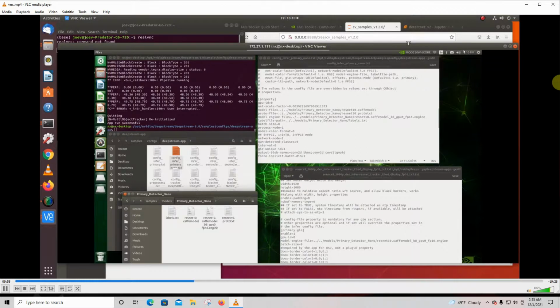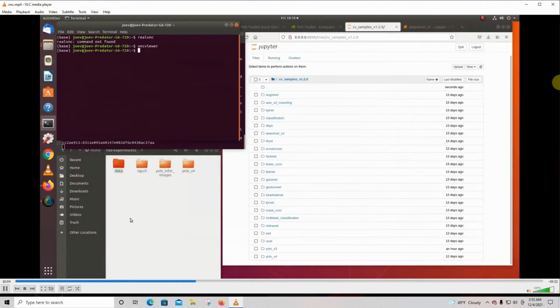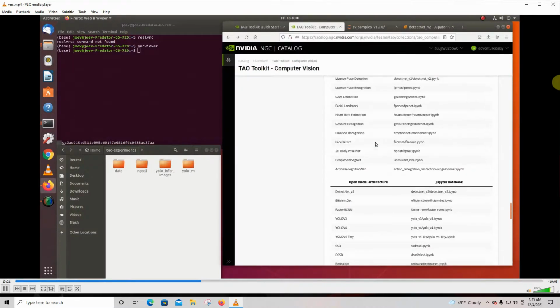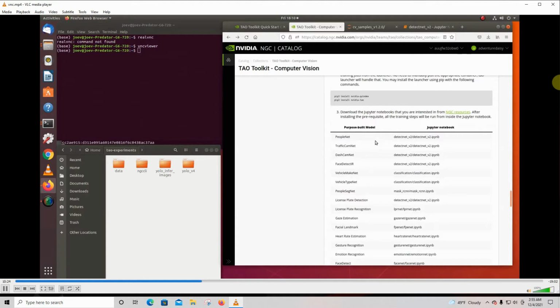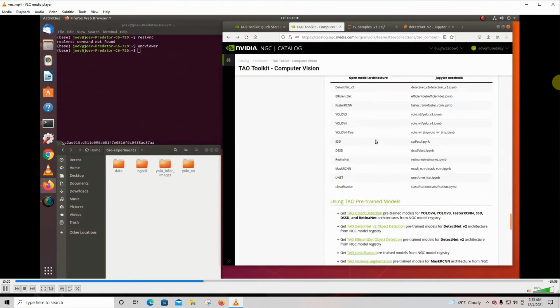So let's kill this. Anyway, what I've done is I've already brought up the Transfer Learning Toolkit. Now they call it TAO now, but it used to be called the Transfer Learning Toolkit, so that's just the same thing. What it is, NVIDIA has pre-trained a lot of models that you can use, and then you can take the data that you want to train on and run it against it, and it's called transfer learning.